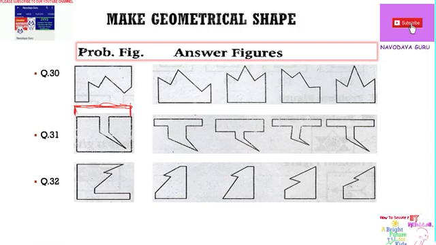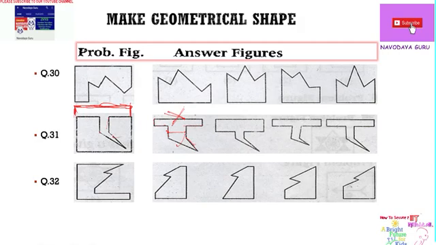Let's check. In option 1, this side is alright. Further, this side is alright. Downward, this side is alright. Further, this side is alright. Now going forward, this line and this line are matching. This line is alright, and this line and this perfectly looking alright. But only one concern here is that the gap between this line and this line is too wide. So this is probably a wrong answer.